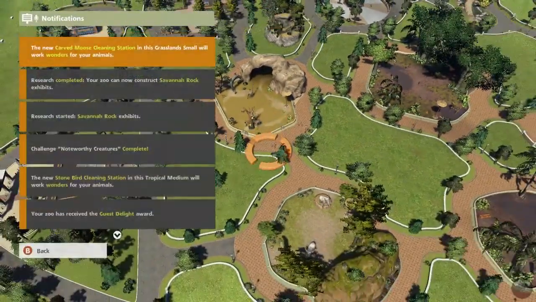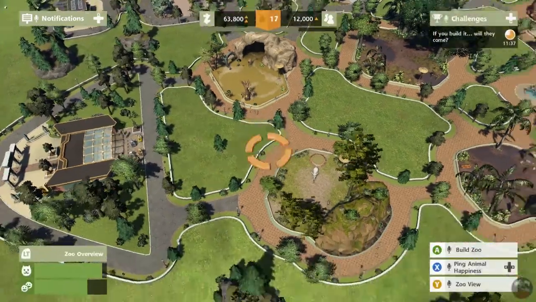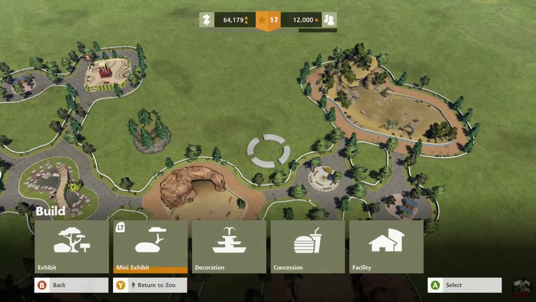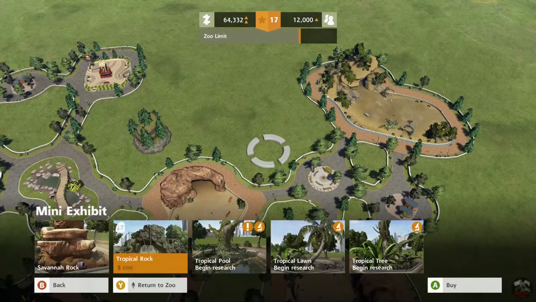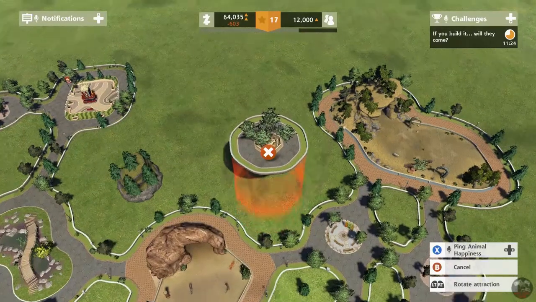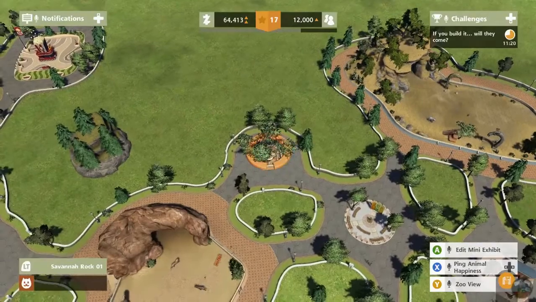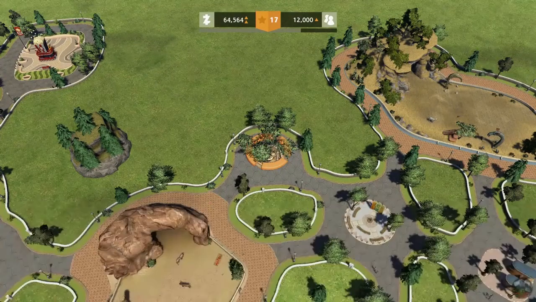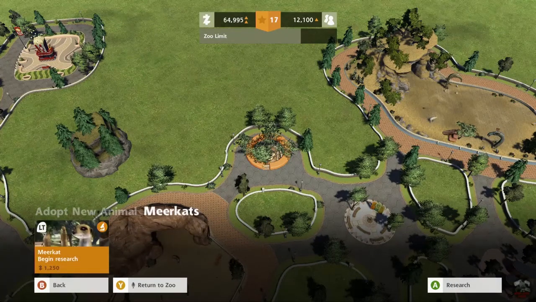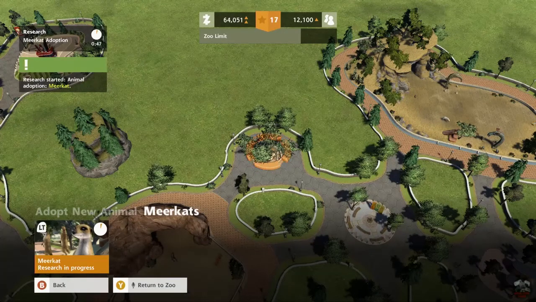12,000 people coming in. Really challenges it. Oh, this one wasn't. This is only a normal level challenge. I don't know what it's going to be like when it gets to hard. Yeah, let's build the rock thing. And then no doubt I'll have to research meerkats. There's a whole other range of smaller animals in the small exhibits. Meerkats, birds like peacocks and parrots, mongoose, ring-tailed lemurs, snakes, lizards. Loads there. So we'll research meerkats.